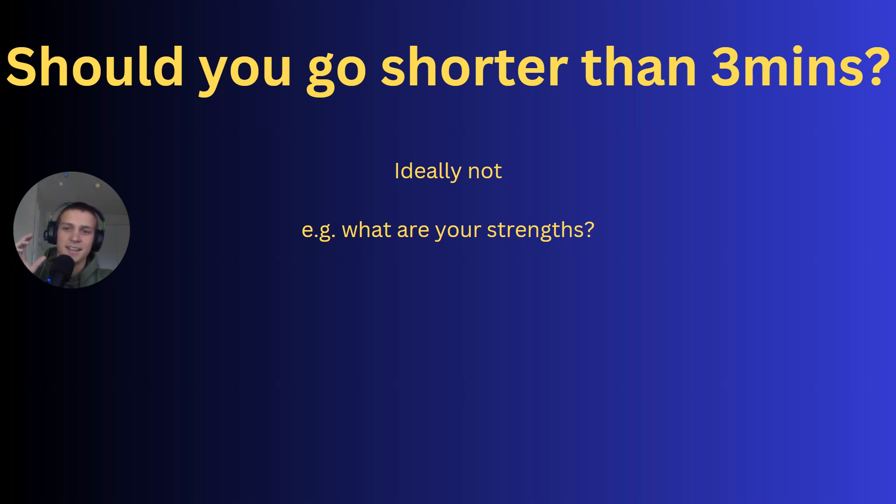What does that tell you straight away? Because Bob, when asked about his strengths — what are you good at, how would you contribute to the company, why would you be a good employee — he only spoke for one minute 15. Barry spoke for two minutes 59. Barry is basically presenting himself as a way better candidate because effectively he's got two minutes 59 worth of answer, two minutes 59 worth of strength. If we control for quality — both said basically the same quality of things — the person who talked for two minutes 59 appears to have more strengths because they were able to talk about it for longer.